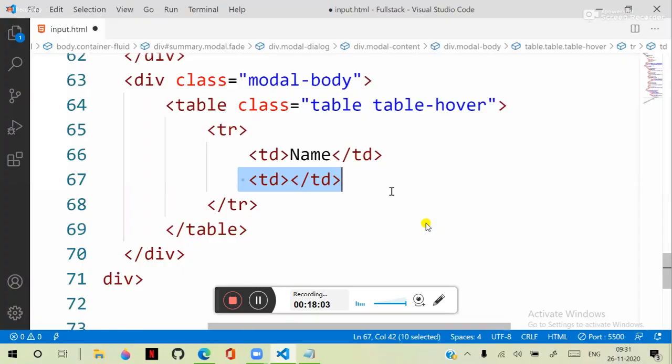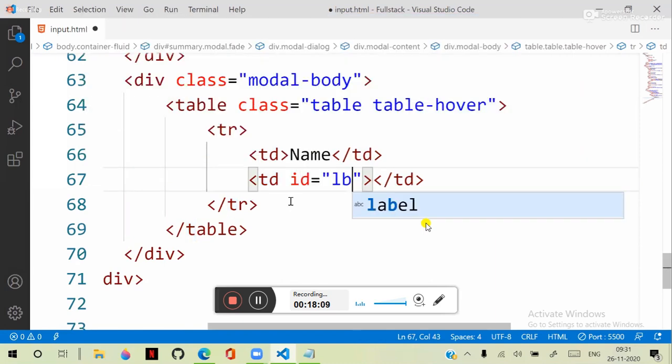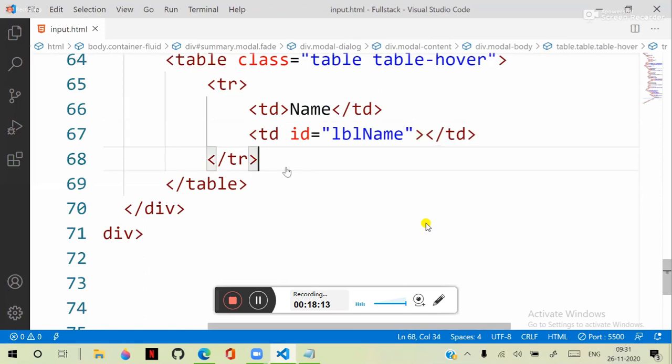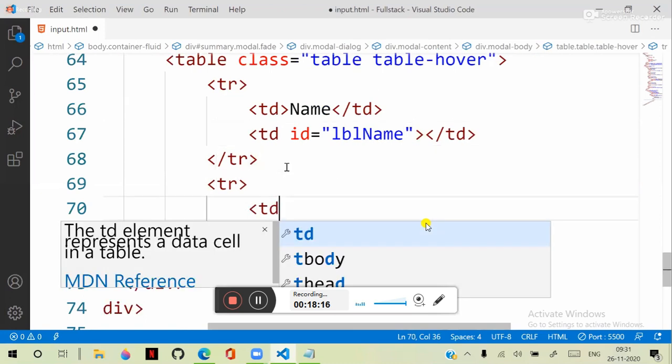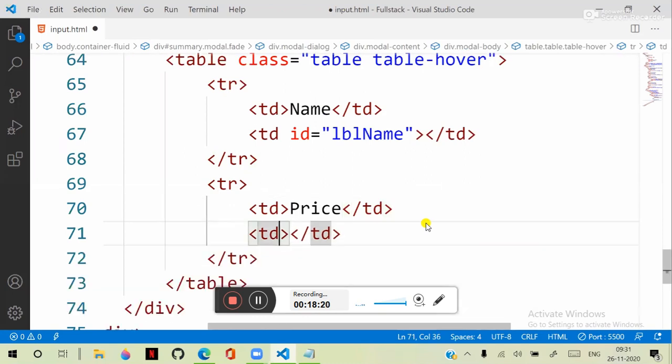To display the name in this cell, we need to access that second cell. That cell has an ID, lblName. Similarly, another row. We have price, and I want to display the price here, so ID as lblPrice.